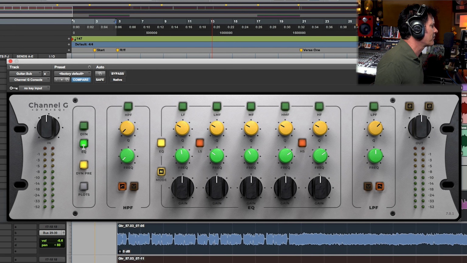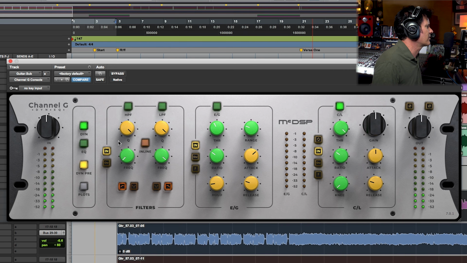Now the EQ, I think what's really good about the EQ is if I hit there, I can go to modes. I've got different types of EQs. I'm just going to go on the type E. Let's go to dynamics. So we can make this go in line.